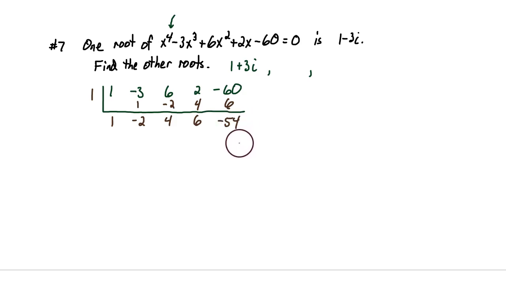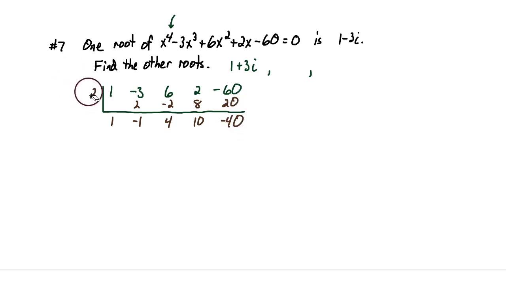Now let's erase that and try a different number. But remember when you tried 1 that this number was -54. Let's try 2 and run through the process. Nope, 2's not right either. We got -40. When we tried 1, we got -54, which is really far from 0. When we tried 2, we're at -40. That's still pretty far from 0, but you know what? We're moving in the right direction. We're getting closer to making this be 0.